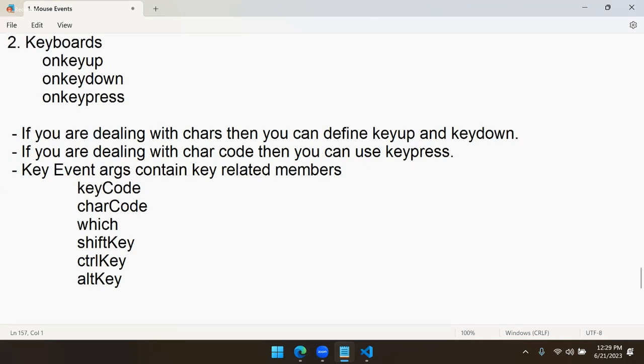So keyCode, charCode, which, shiftKey, control key, alt key, all of this. Now the point about these is you can easily access them.